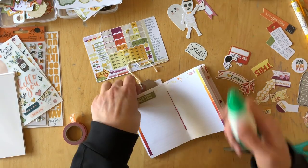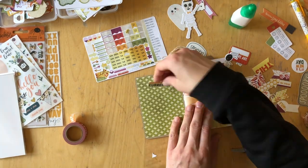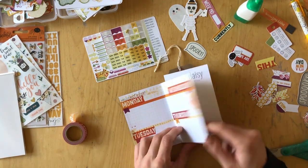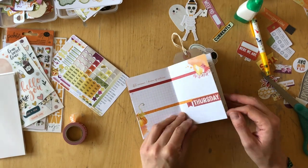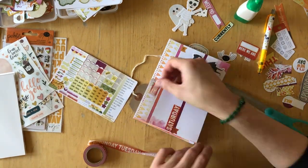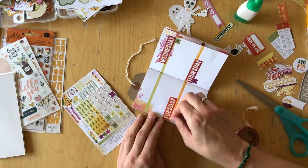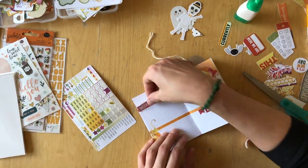As you can see, I'm going back and forth — not in a very logical way, just doing what I feel at the moment. I had this 'currently' die cut that I wanted to put somewhere in this insert but hadn't found a place, but then I thought the October banner in the front would work really nicely. I'll end up putting the currently banner right where you just saw it. Then I'm going back in and adding more washi strips and more days. I divided all of the pages, added all the stickers, and then I'm going to add in the rest of the days and dates. When I came closer to filling up the book, I used my pencil to write out the dates to make sure I would have enough room and not cover up a blank space that I would later need as a day.